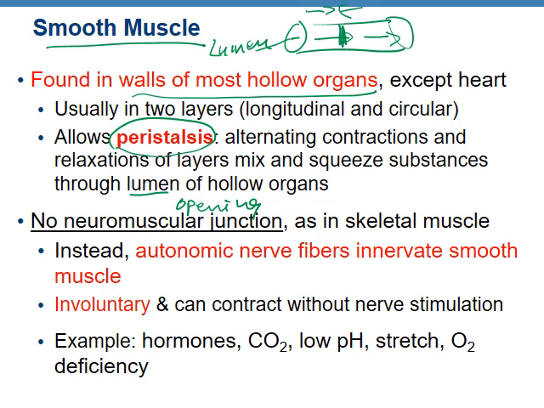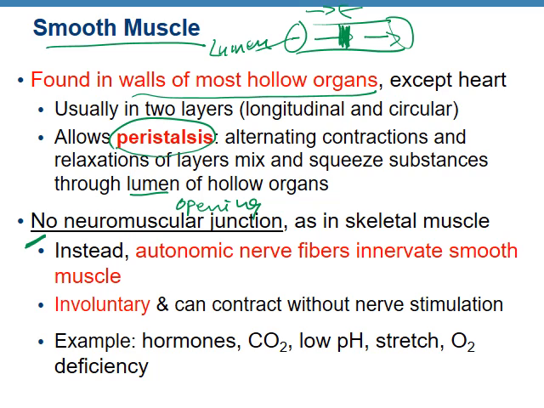The food would stay right here in this area. So you're actually doing peristalsis, which is alternating contractions and relaxations that squeeze a substance through a tube. We'll see some examples, and people like to think of it as the wringing of a towel. That seems to be the best example to understand or illustrate smooth muscle action.